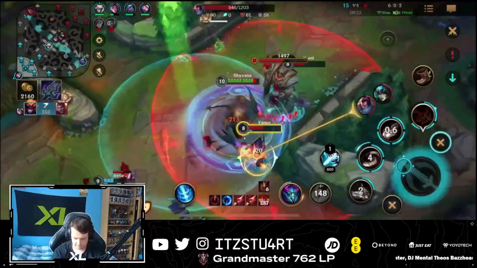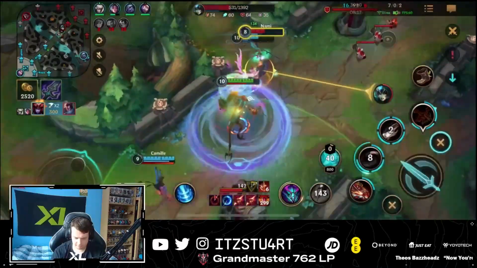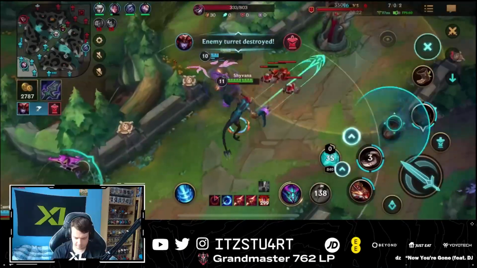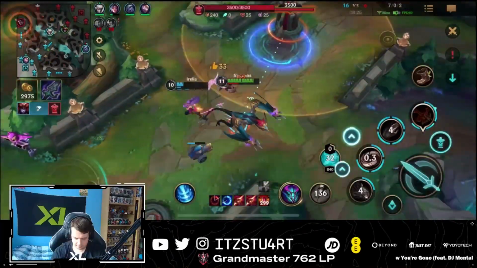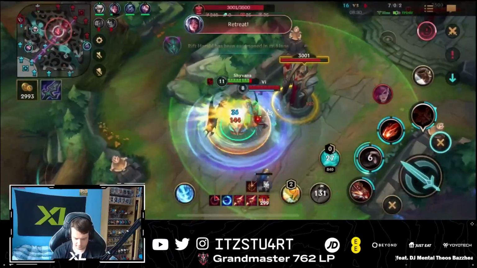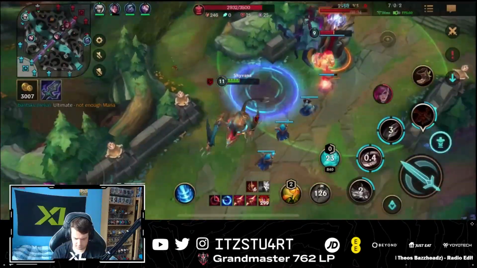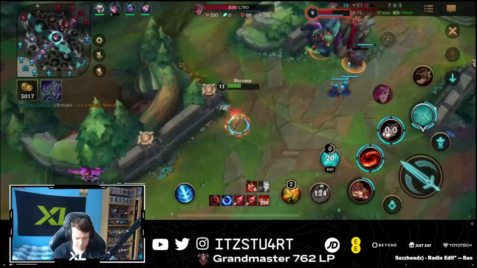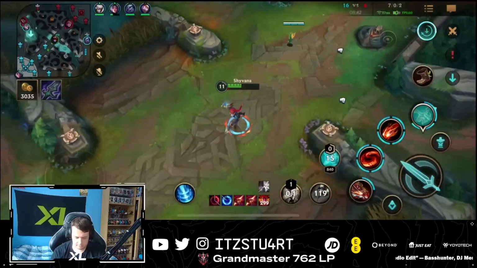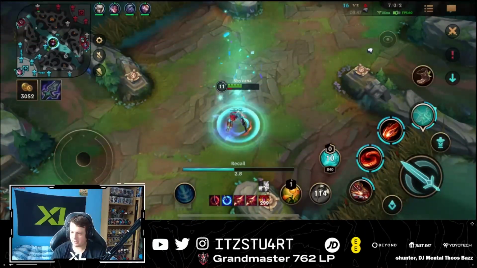Oh, I'm so good at this game, actually. Oh my god, I flashed away from his knockup. I'm so good at League of Legends. Alright, we're doing pretty well. 7-0. Oh, I need one more stack to 300 to get my E upgrade. Nice.